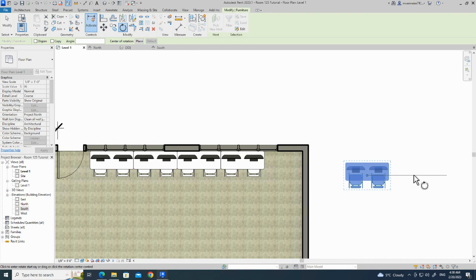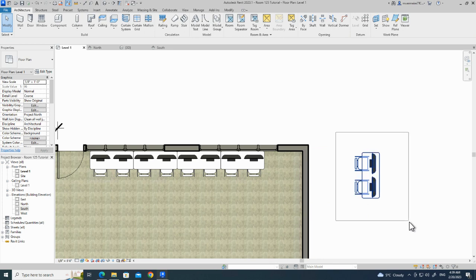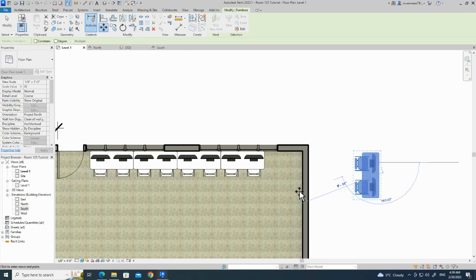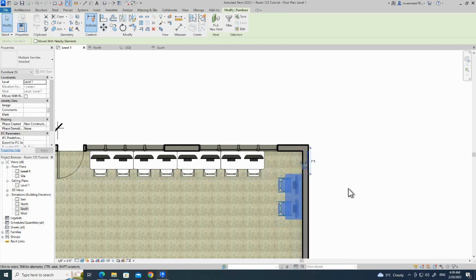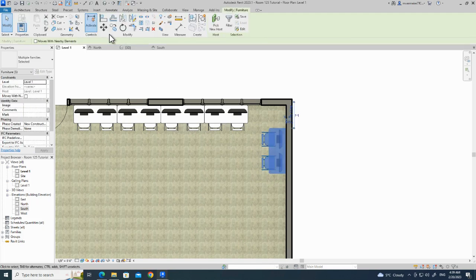So first thing with the rotate tool is you click on one spot and now you drag it, and I want it to be 90 degrees so we can line up the monitors on the right side of the room, and I'll click again. Now I'll use the move tool to line on the side of the wall. And then I'll copy this 2 more times over here.